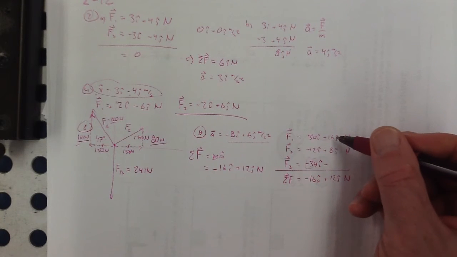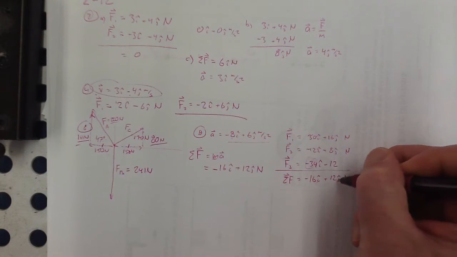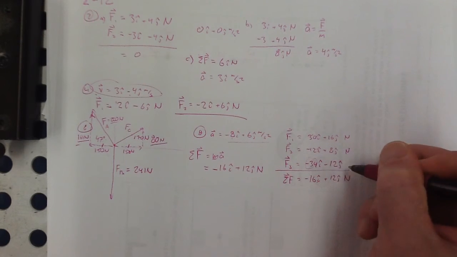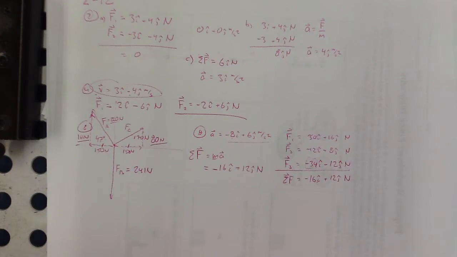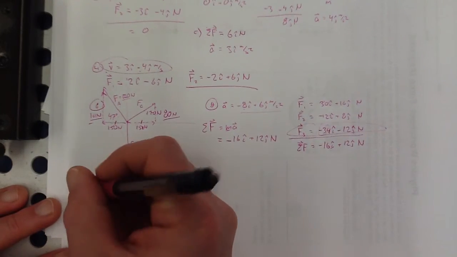And then here I've got 16 plus 8 is 24 minus 12 is going to give me that 12. So the missing third force is this. And they didn't say magnitude and direction, so I think we could just leave it in its component form like that. All right. Getting the hang of this.